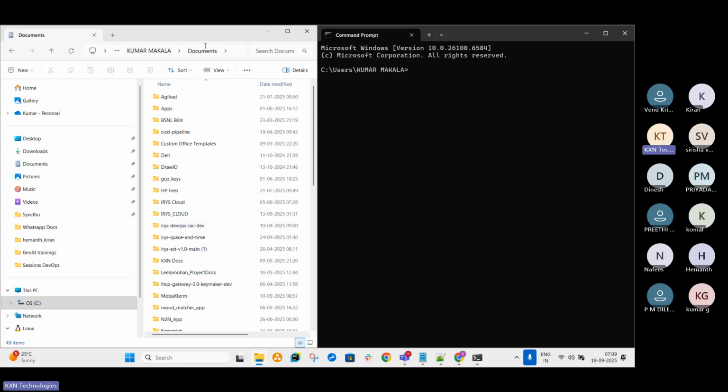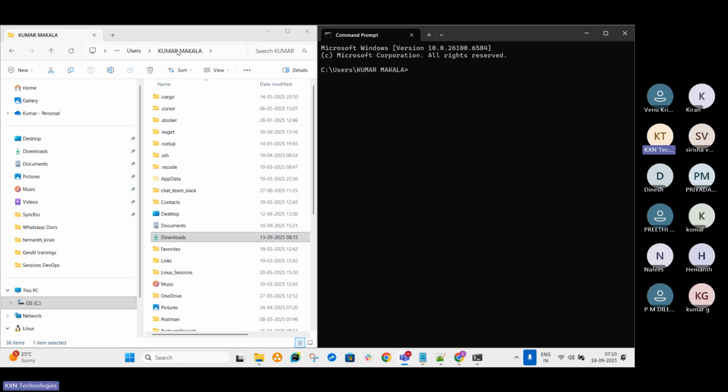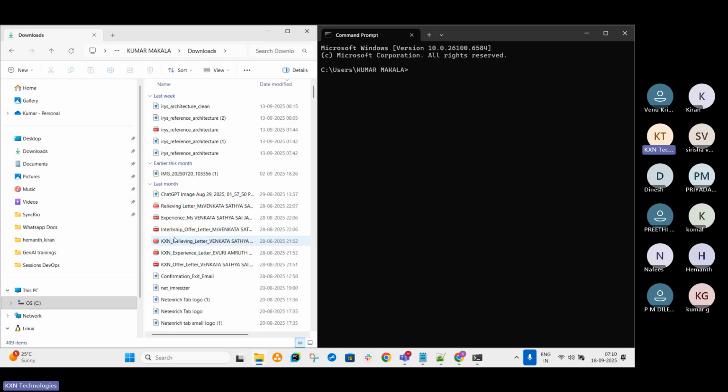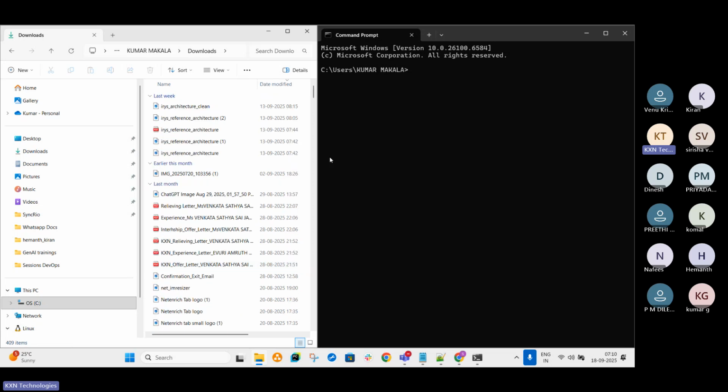Okay, for example, in documents. There is one more folder called documents or downloads, for example. If we click on this documents folder, you can see many files, right? Now, what I want to do is get into this folder and see how many files there are, or what files are available under this. So how am I going to do it? In Windows, I directly click here on downloads and I can see all the files, correct? But in Linux, it's not like that. In Linux, you have to do everything through commands only.